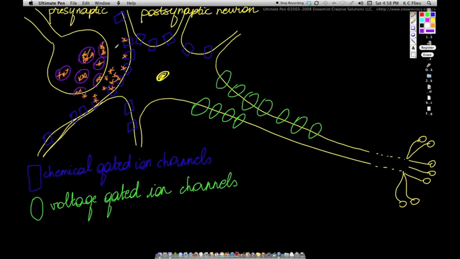And like I said, these chemically gated channels can occur everywhere, even along the axon. The reason for this is that it can happen that a synapsis occurs. Let's say I could add this in our drawing. We could even have a synapsis between a presynaptic neuron here and this axon, or even here between an axonal terminal here and this axonal terminal of our current postsynaptic neuron. So we have to have chemically gated ion channels along the axon as well.